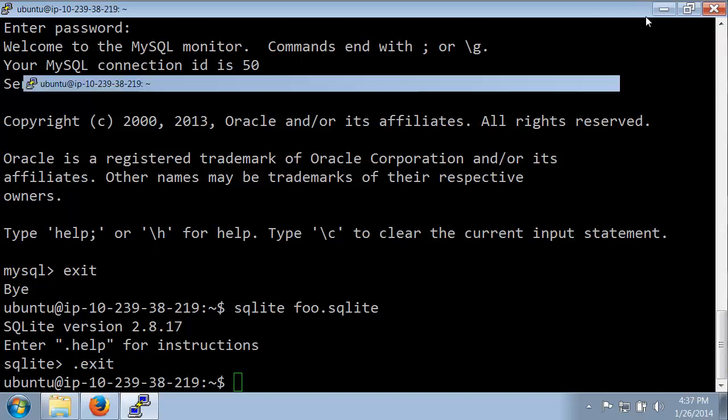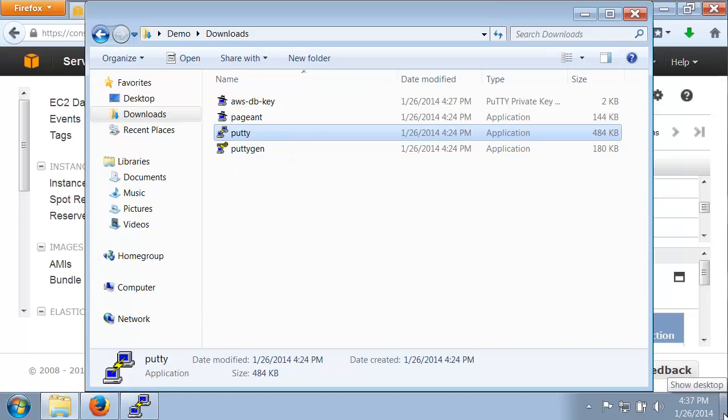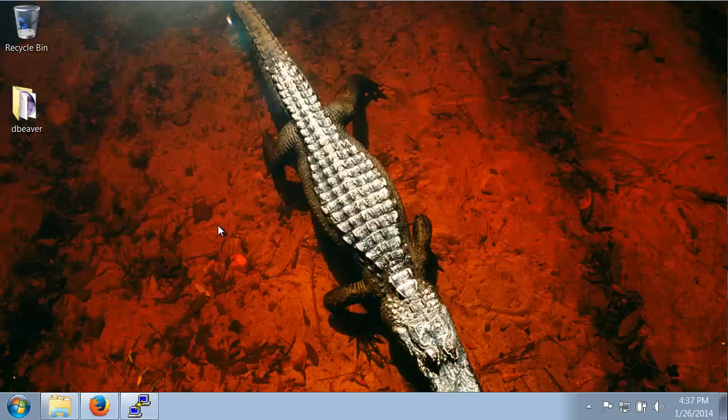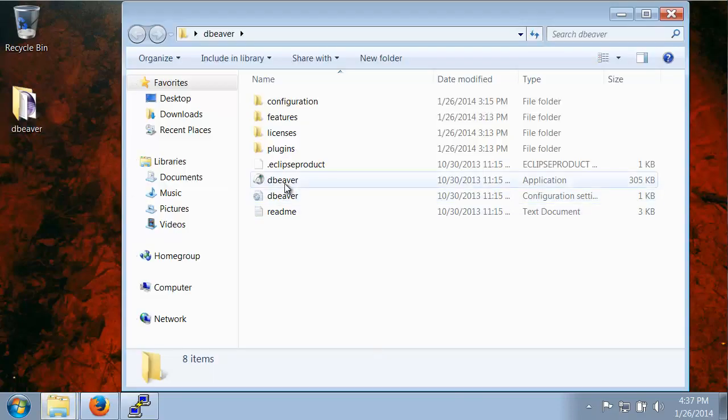Okay, so you'll remember DBeaver from class. Notice I have not shut down my Ubuntu window. All I did was minimize this. Very importantly, if I close this window, I'm going to close the SSH tunnel, and I'm not going to be able to use DBeaver to modify that. All right. So here I have DBeaver already installed. Again, if you haven't seen this before, you can just Google DBeaver, real simple to install, download, etc. I'm going to fire up DBeaver.